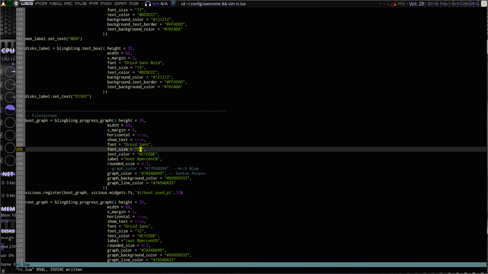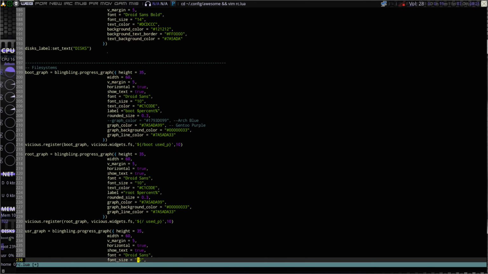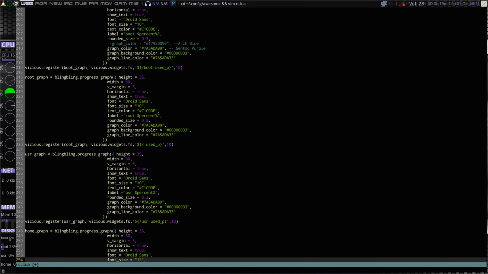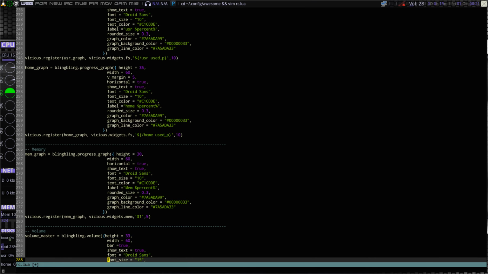That's probably good. So we'll do the next one, forward 1, DW to delete word, and enter 10. Into the next one, forward 1. Now let's just do R0. Next one, forward 2, R0. Make it as fast as we can. Memory, same thing, forward 2, R0. Next one. Now we're at volume. Volume's too big, so this needs to be forward 5 R13 probably. Let's save and reload that.